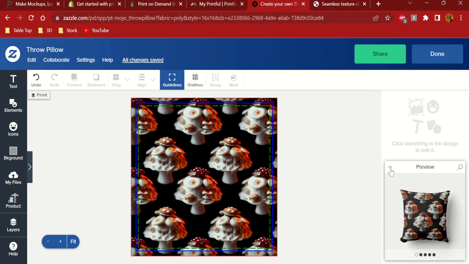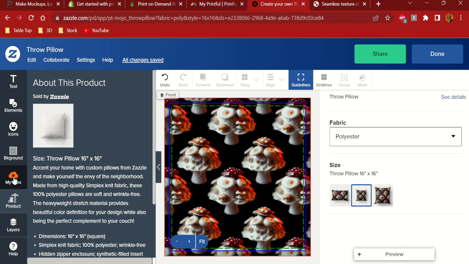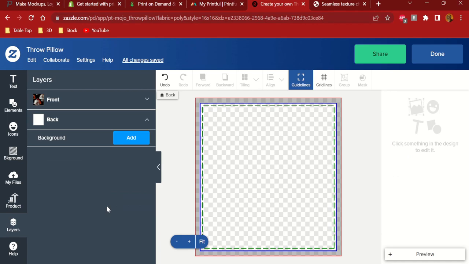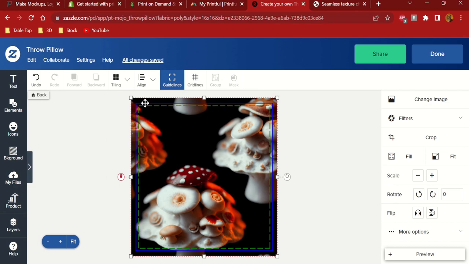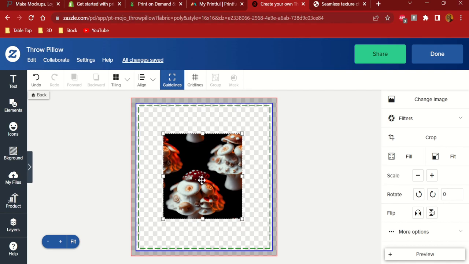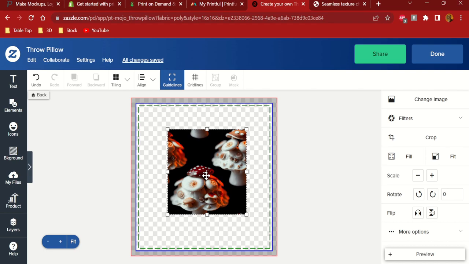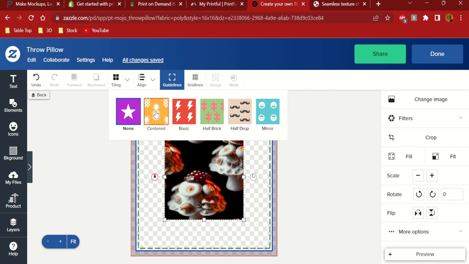And then I think you have to do the back on these ones. Let's see, background. No, it's my products. No, it's my files. There you go. My files, use this. Let's see here. Layers, maybe? I think it was maybe layers. I forgot. I haven't done this in a while. And then background, you go to my files, and then you drop it on there like that again. Pick that one. Get that out of there. Go down a little. You get the green lines again. My mouse is a little too fast for them. Anyways. Center it. Then you come up here to tiling, you hit centered, and then bam, it's done.